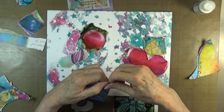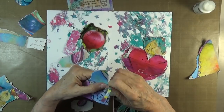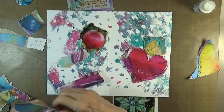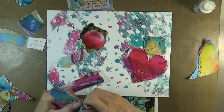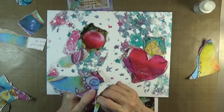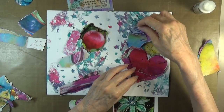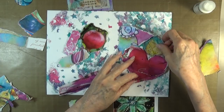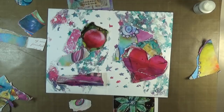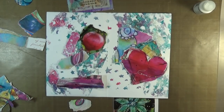I think it's the tearing of paper that sometimes is so much fun and so relaxing. And I'm not looking really to make any sort of a statement here. I just want to put these bits down in a pleasing way.